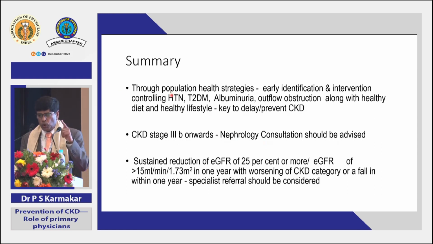So through population health strategies, early identification and intervention, controlling hypertension, type 2 diabetes mellitus, albuminuria, and outflow obstruction carries an immense role. So far as the physician's role is concerned, it is in prevention as well as delay of the CKD process. From CKD stage 3B onwards, nephrology consultation should be advised. Sustained reduction in eGFR of more than 25% or more than 15 milliliter per minute per 1.73 square meter in 1 year, with worsening of CKD category within 1 year, specialist referral should be made earlier.